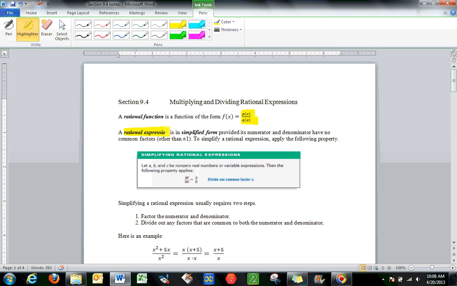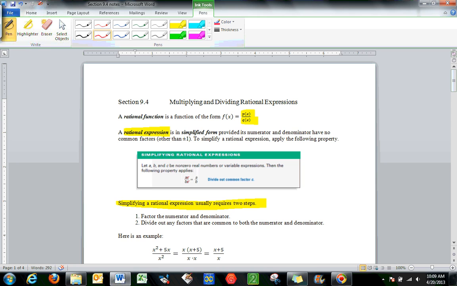So we basically have a fraction, a numerator and a denominator, that have both a function in the top and in the bottom. Now, each of these function parts can represent any degree polynomial, and so that's where the factoring comes into place. So all of your factoring methods are going to be extremely important here. Now, we're going to focus in this first video on simplifying rational expressions, and you know that when we simplify something, we're just simply trying to break it down to its smallest parts. And there's basically two required steps for simplifying rational expressions.